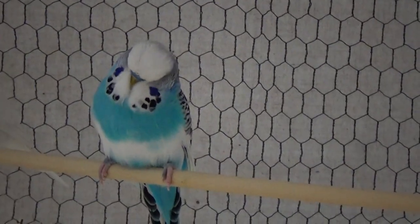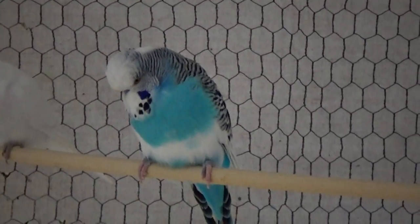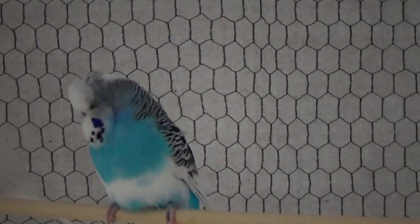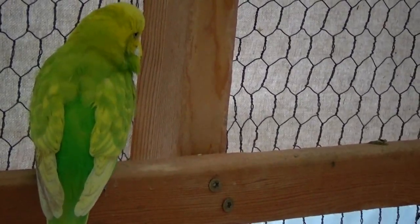Jester here has a perfect band around the center of his belly, so he would score very high at the show because he has good markings for a pied. All the mutations have different marking standards, and you're always looking for those standards. Spangles are supposed to have a gray or black stencil around the outside of their feathers. Most Spangles lose that when they get older, but you do get some that keep it. For instance, this is Rainbow — she is two years old and she still has those black markings around the edge of each of her feathers, which is rare. It's much more usual for those markings to disappear completely, like on Neon here, and be replaced by body color. When he was a baby he had the black rim edging on each of his wing feathers; now it's green because he got older. Neon is coming up on five years old now.